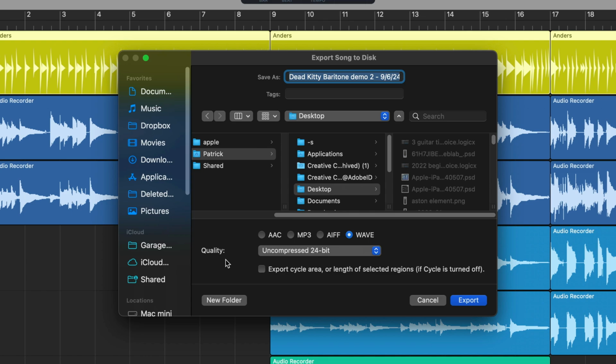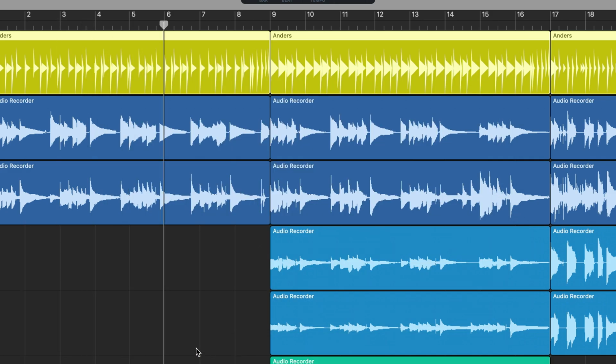Exporting the file like this gives you the freedom to pick and choose when and how your song will be shared on social media, for example, plus if you plan to release your song either as a single or as part of an EP or album, adding files from your desktop or documents to your chosen distributor is the most straightforward way.